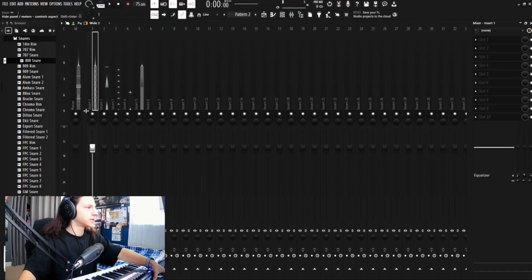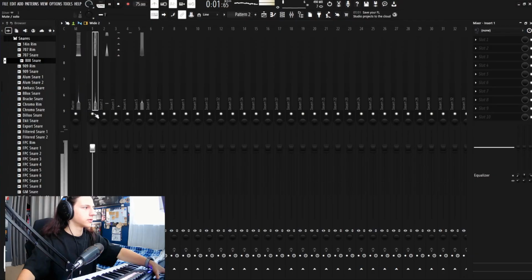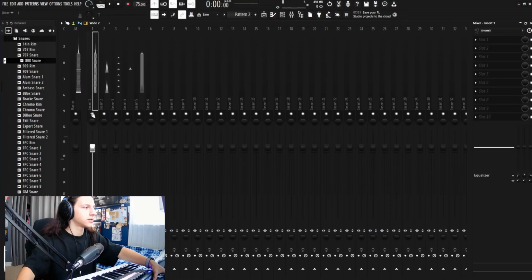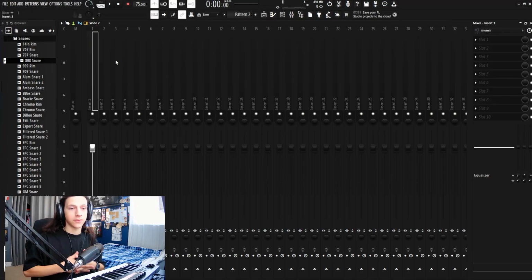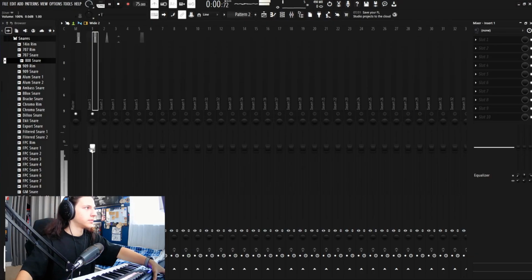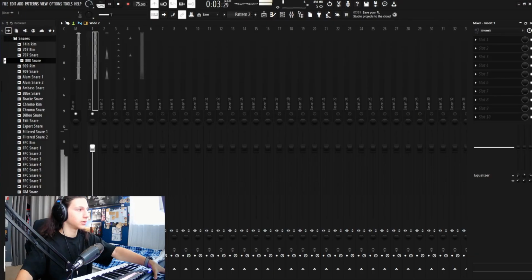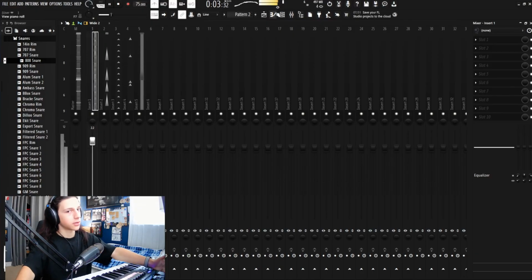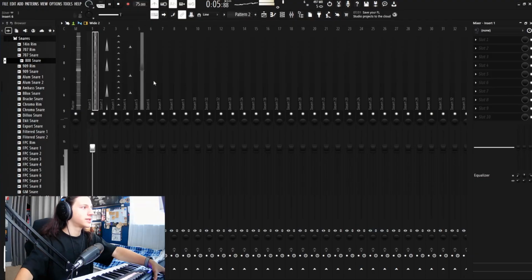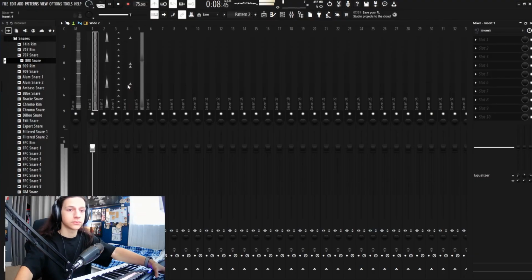So what we'll do is adjust the volumes of some of this stuff. But when you do this, I suggest listening to it all together to have it evenly balanced. If you do it only individually and you think, oh, this sounds good, let me turn it up, but you have nothing to compare it to, it might be close to the red, which is very loud parts, which we don't want because it might cut off some stuff. So when you have it all together, you have stuff to compare it to.